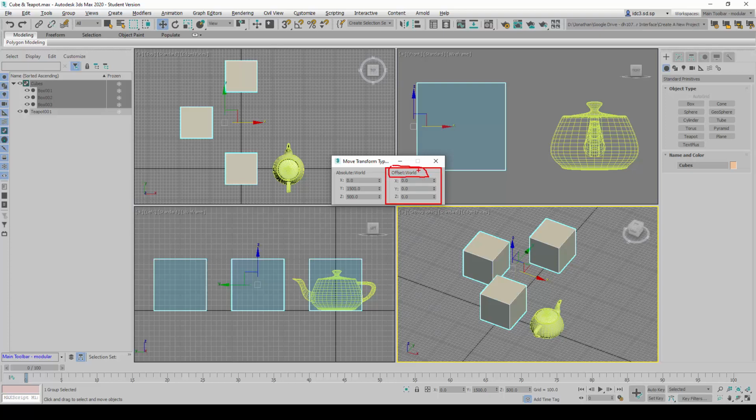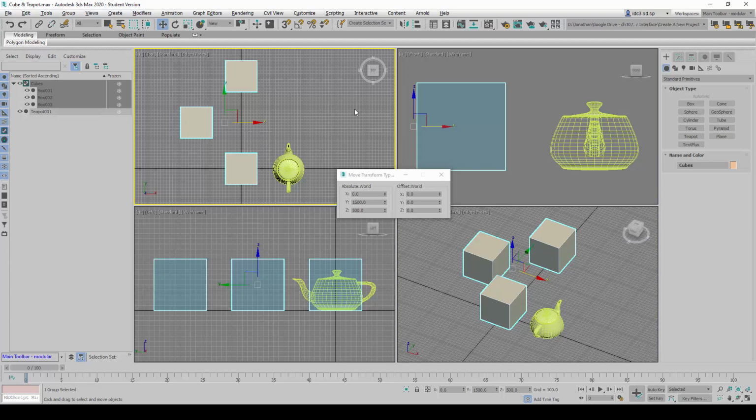This is a very useful feature because by having this, it will allow us to move things in a very precise manner. Like for example, we know that in the plan view here, if I were to right click to activate the viewport here, in the plan view or the top view, you'll find that the x-axis is highlighted here in yellow, and it's actually referring to the box here.